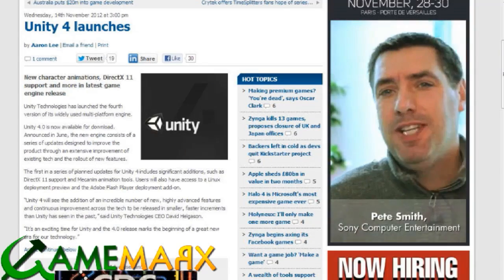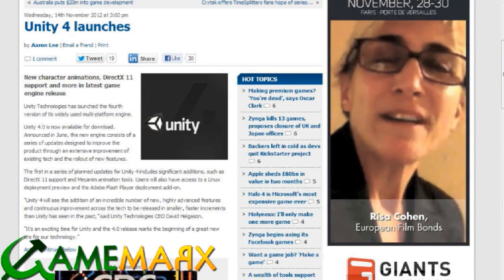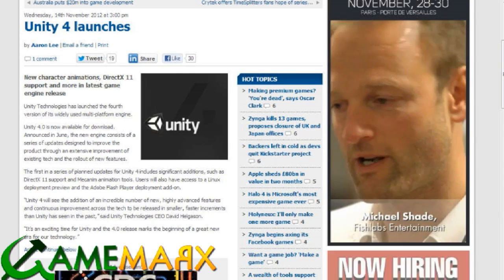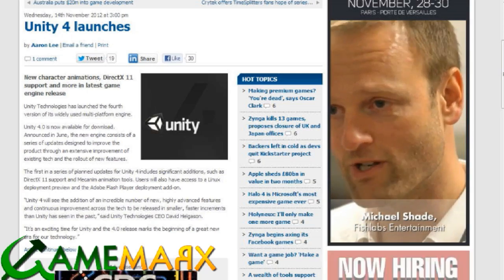All right, Unity 4. If you just want to skip all this Microsoft crazy MonoGame porting stuff, get Unity 4. It's out now. It's official. You can buy it. I'm still kind of disappointed in Unity in that the forums are full of people saying, I love Unity. I love the cross-platform. I want to use Unity. It's great. I want to make a 2D game, and all these hack ways to set it up are kind of pains in the ass.